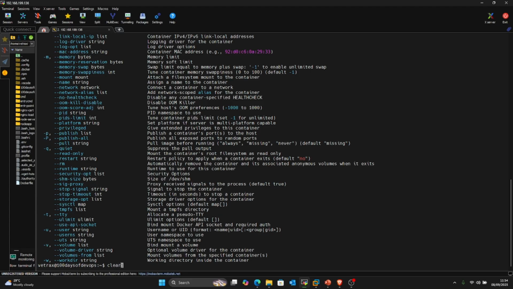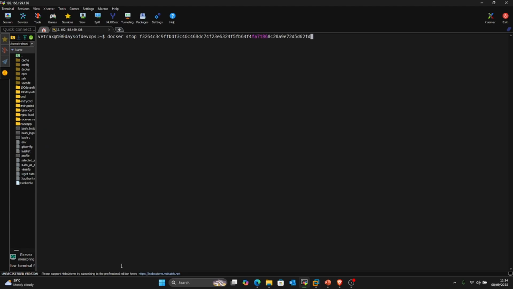So let me go back and, this is it. I'm going to do -v, and you have to put the volume that you've created, nginx. That's the volume that you've created and it will come first. You remember for the port, the port on your host will come first, and then the port on the container will be on the right. It's the same thing for volume. The volume will be on your left, and then the path you're mapping it to on the container will be on your right.